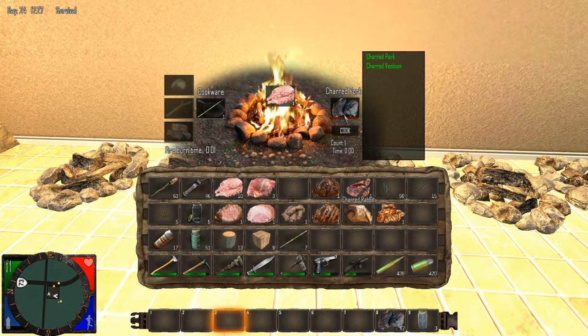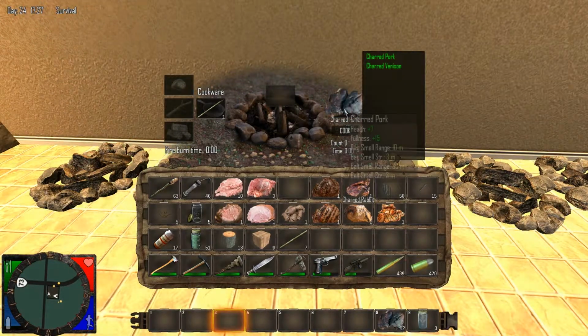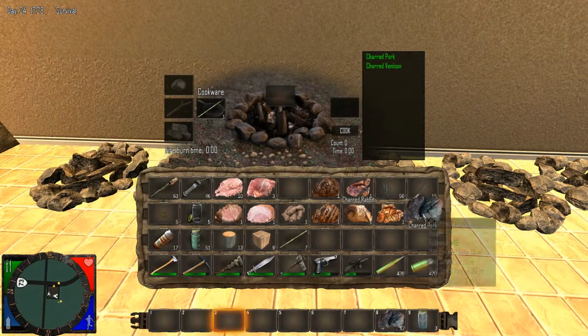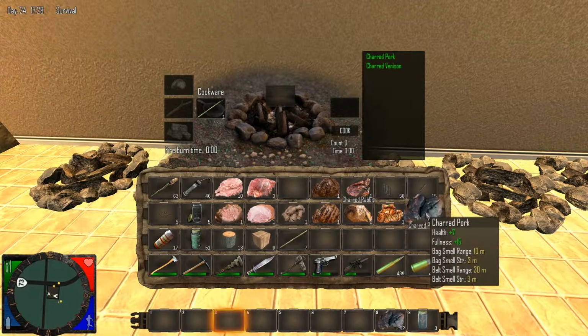And we are cooking, cooking, cooking, and some more cooking. There we go. I feel like Julia Child. Okay, so we're going to put a piece of pork up here. So charred pork is going to give you exactly the same, except you can smell it 10 meters away, and if it's on your belt, it can be smelled 30 meters away.